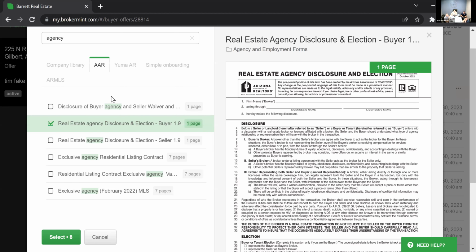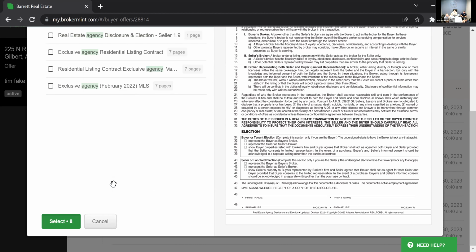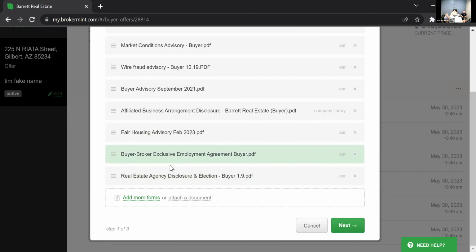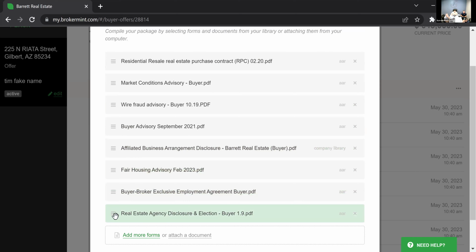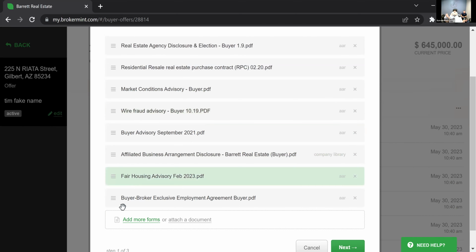So say we've got all the documents that we wanted selected. We'll just click this bottom button down here, we'll click select. So now it'll add those 2 documents in here at the bottom. Now, say you're super particular and you want these documents in here a certain way. You can move these around by grabbing these little tabs here and move them in whatever order you want.